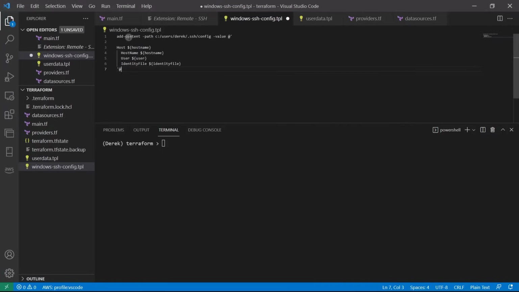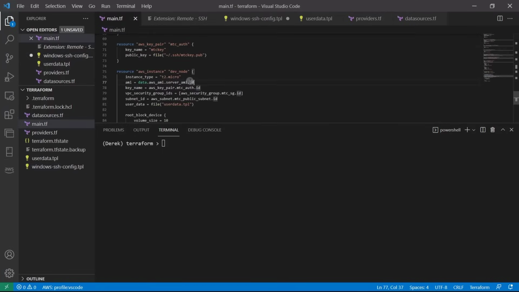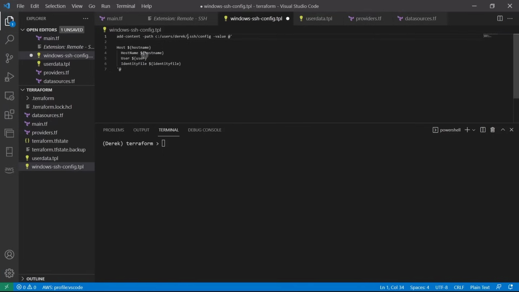And if you're on Windows, go ahead and grab that script, copy it, and paste it in. So basically what this is doing, and you'll need to replace your username here. Mine, of course, is Derek. Yours probably isn't Derek, but you might be. Go ahead and replace that. And then this is going to add the host name, user, and an identity file, which we didn't see before, but we do require, to our config. Now what we do is we actually specify the host name, the user and identity file from our main.tf. And we're going to take a look at how to do that in the coming lessons. So go ahead and save this file if you're Windows.